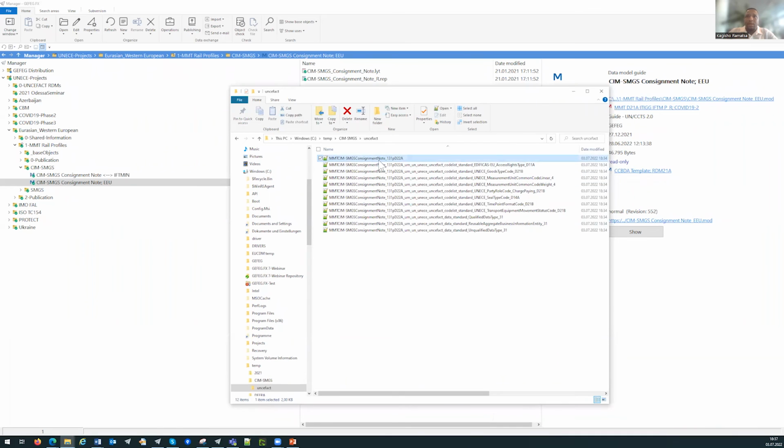The first one is the message structure, and the others are the resulting code lists used within the data model or the subset, which have been generated as separate XML schemas, but can also be linked to the main XML schema, which is the message structure.